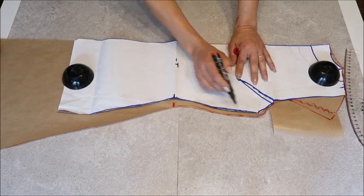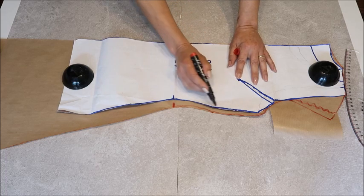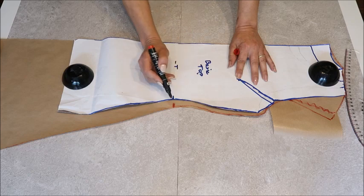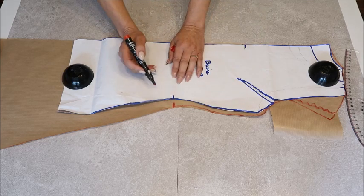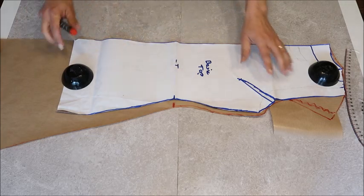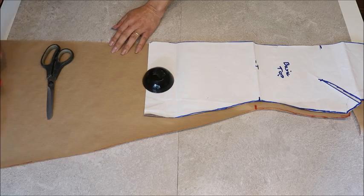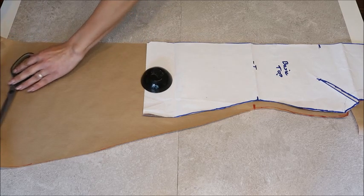And then I took my side seam and I just made it a little bit wider than my basic pattern is. It's not even a centimeter, going down to the waist. And then from the waist down I want it to go out. So I measured how long I want my dress to be. And I made mine 110 centimeters, if I have that right.